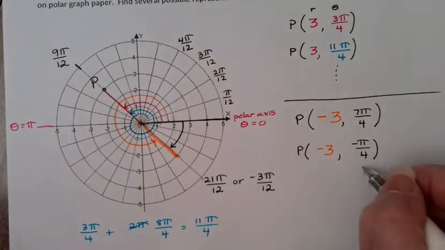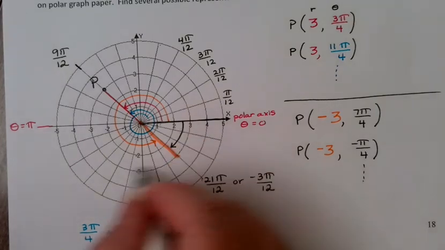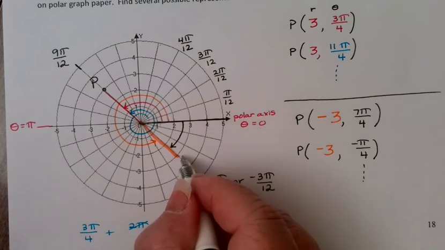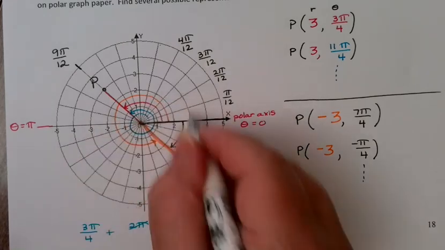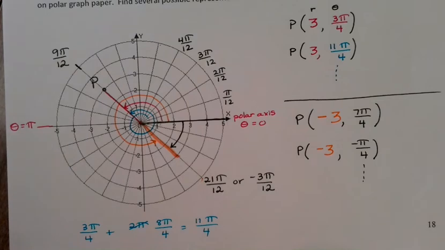And once again, there are many, many other possibilities. I could go around multiple times in the negative direction before stopping here. I could go around multiple times in the positive direction before stopping there. So here are 4 different representations, all of which represent that same point P, and there are infinitely many more. That's not super convenient. Usually in math, when that happens, we decide to agree on one standard representation. Unfortunately here, we're actually going to have to agree on 2. There are 2 what we call primary representations of a point in polar coordinates.